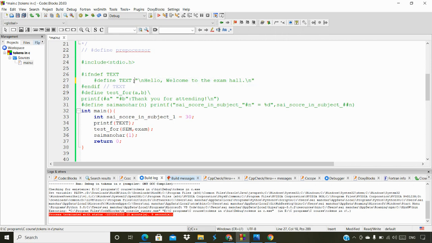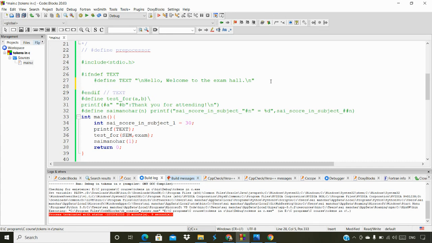When it comes to variables, we generally give anything equals to something. The same way here, for macros, without the equal sign, we have to give it in double quotation marks. When it comes to numbers, we can give them directly, like define pi or max 20.